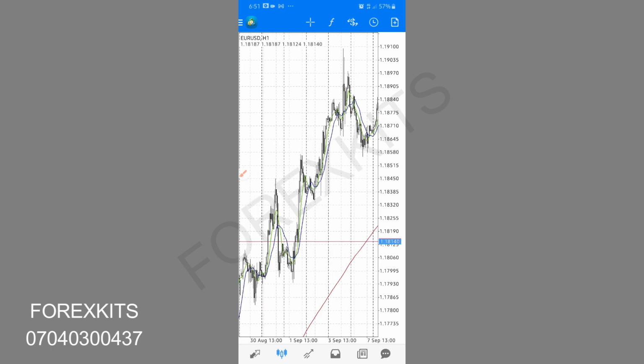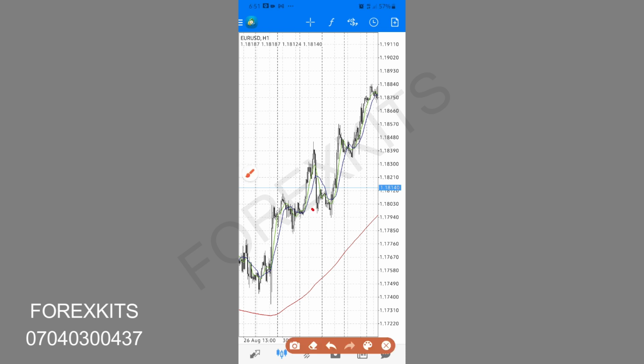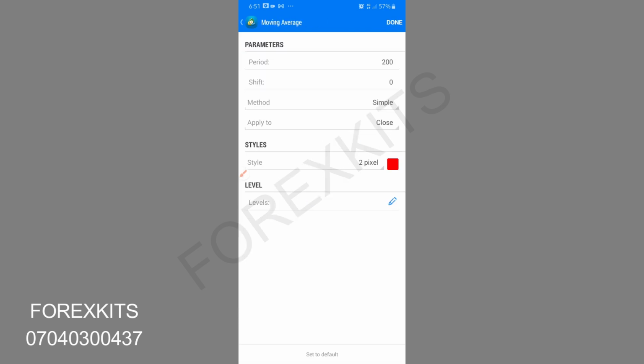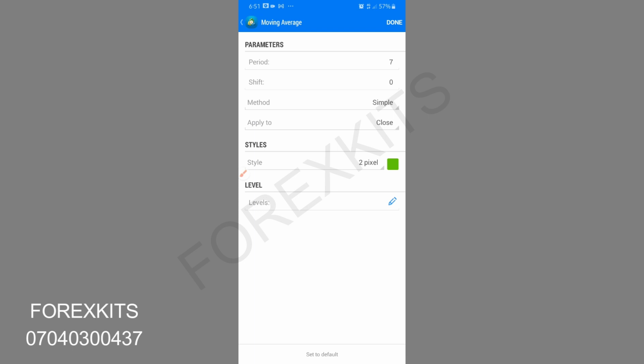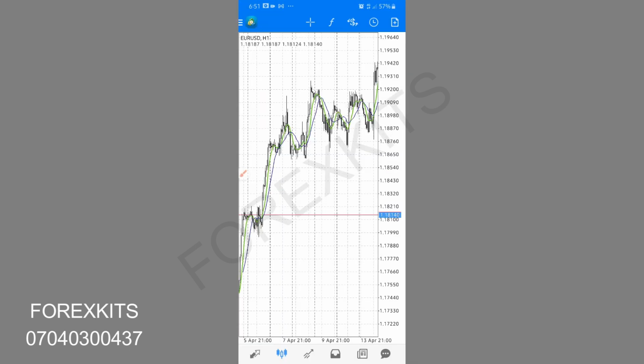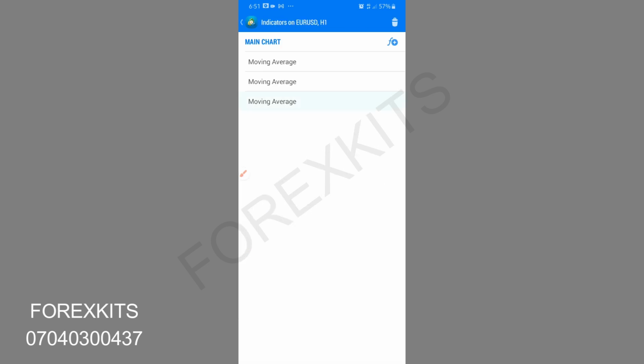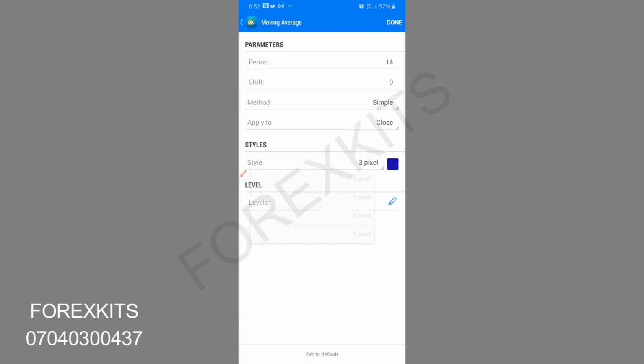So what is a golden cross? A golden cross is when we have an intersection of the green and the blue line, if that's the color that you choose. You can obviously change colors. The 200 is there already, so if you want to change the color for this, you can come here, click on this color box right here, and change the color to whatever you want. You can even change the pixels to 3. I can edit the next one to 3 so you can see clearly.